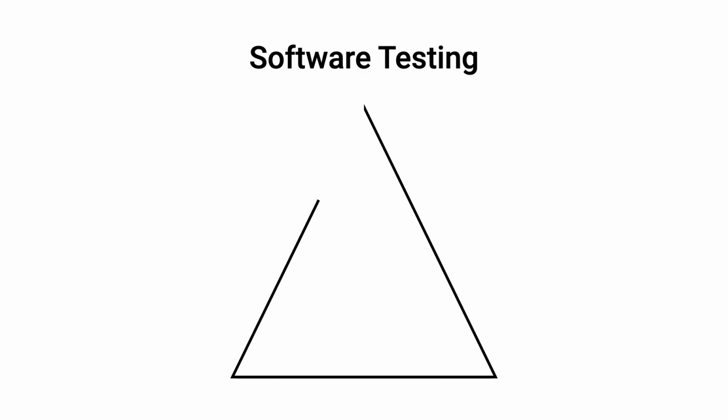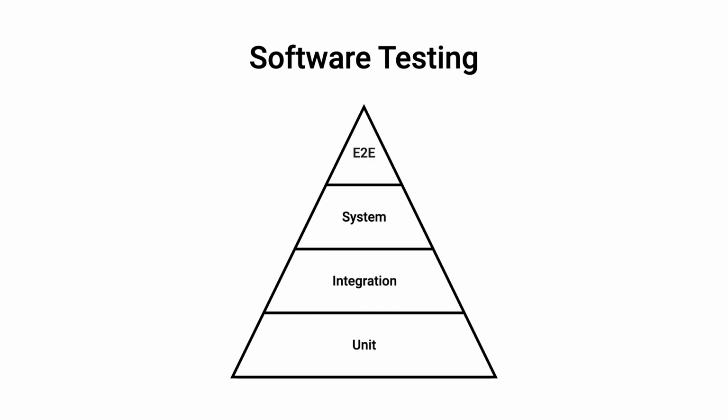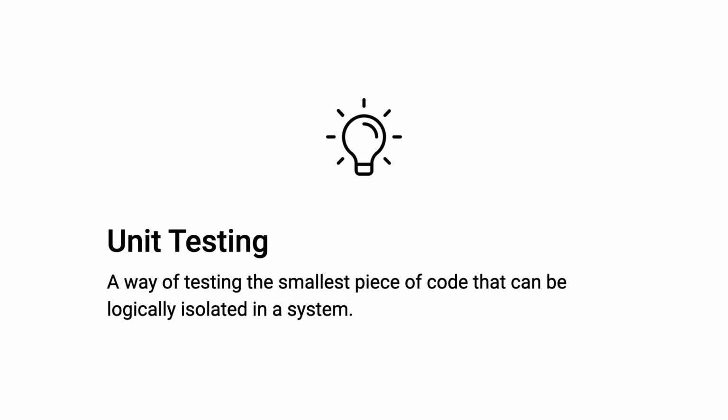Unit testing is considered to be the first level of software testing, which is performed before other methods such as integration testing or system testing. Unit testing is a way of testing the smallest piece of code that can be logically isolated in a system, which in other words means testing a specific function that doesn't connect to or rely on external dependencies such as databases, the file system, or HTTP services. It is an important step in the development process because if done correctly, it can help detect precise flaws in code, which may be more difficult or impossible to find in later testing stages.